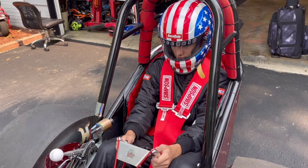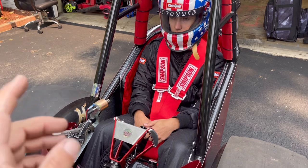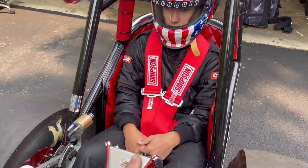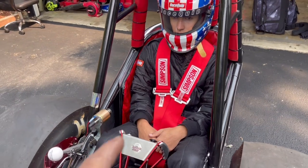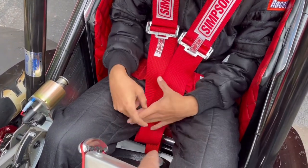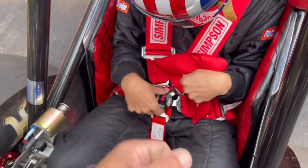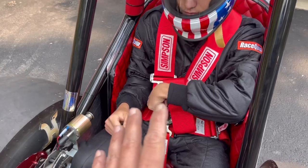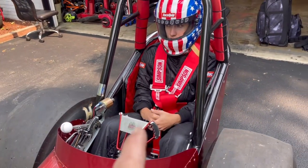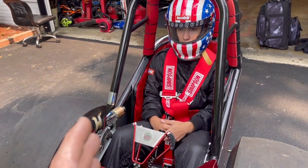All right, so here's what actually keeps the driver safe itself. If you notice, the most important thing is actually the driver's harness. That actually attaches to the chassis. That's from Simpson, and it's a 16.1 SFI rating. Jeffrey, show them the quick release on it. So it's got a quick release right there. You plug all those in there and you can just pull that and it pops them all loose. That's a really awesome design. That's one change I made to the car in the off season. So that right there is what keeps him secured in the cockpit and keeps him from bouncing around.